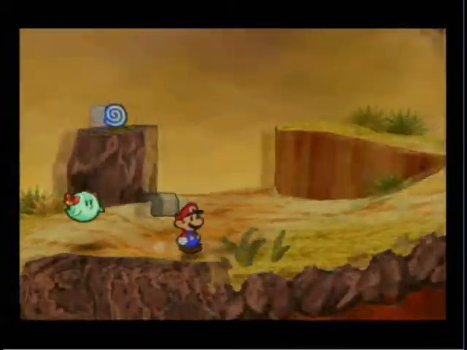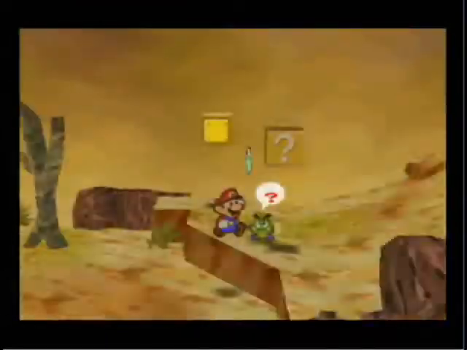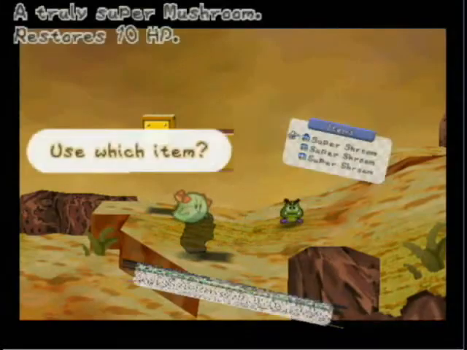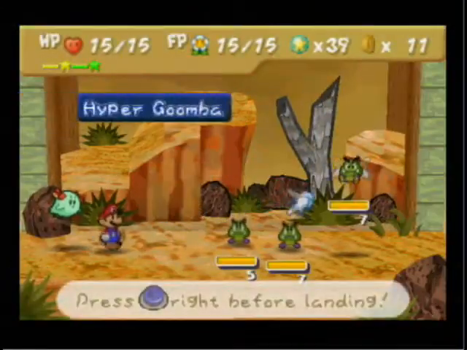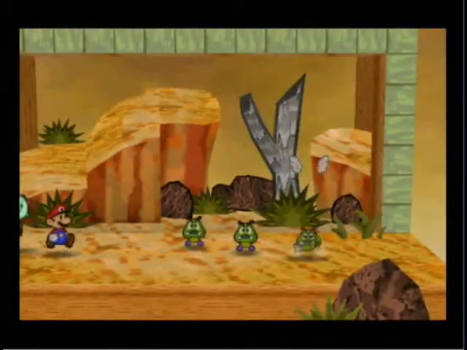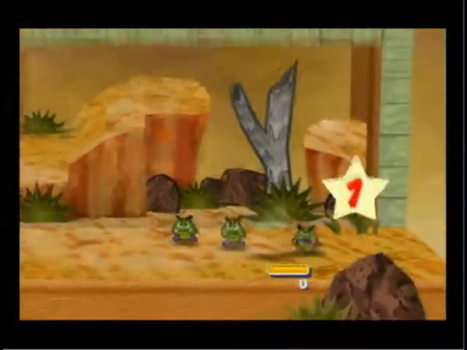And I don't really need that Dizzy Dial up there, so I'm not going to get it. But I know there's something up here I do want to get, because it's rather helpful at some point. Whatever. I'll do the battle. I got the three. Good enough.